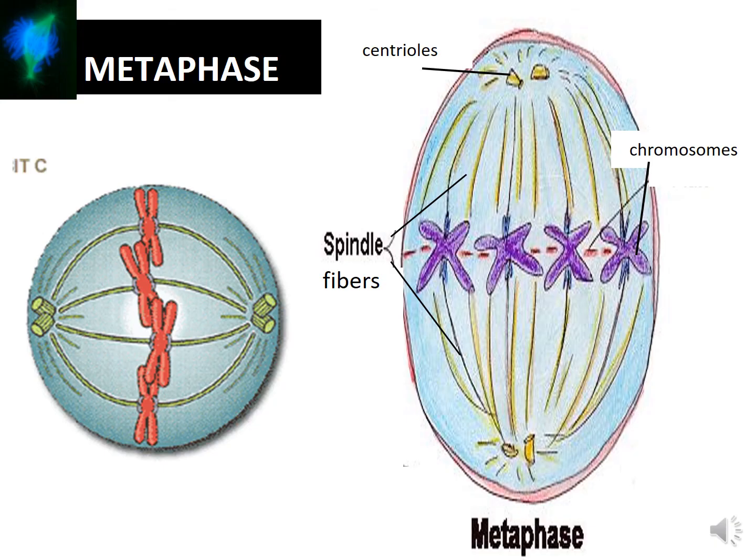So I need you to draw this again in your notebook. Pause. All right, now, since you unpaused and you drew this in your notebook, please remember again the centrioles are these little suns that are here. These are the spindle fibers. Inside of metaphase, they line up in the middle.